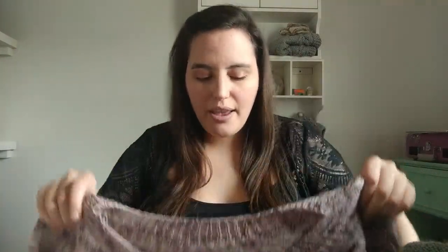So if you can see, the back is shorter. My back, the part that I would wear, because I'm going to wear it like this, is shorter, where normally clothing items are longer in the back. And there were short rows to compensate to make them more the same length. And I had removed all the markers. I didn't know where I was at. I was frustrated and did not want to sit down and take the time to figure out where I was and place markers back to be able to do the short rows correctly at that time. So I didn't, and I do kind of regret that.